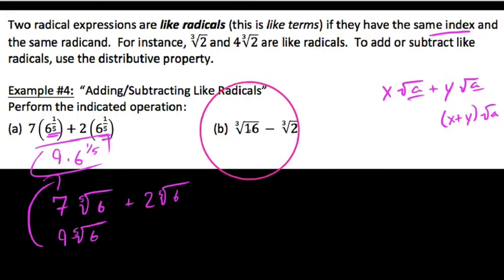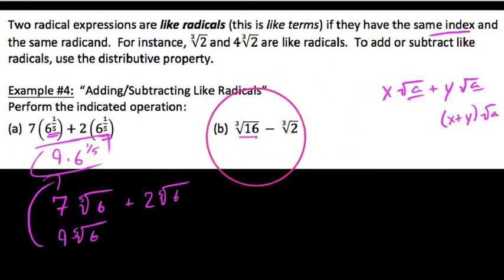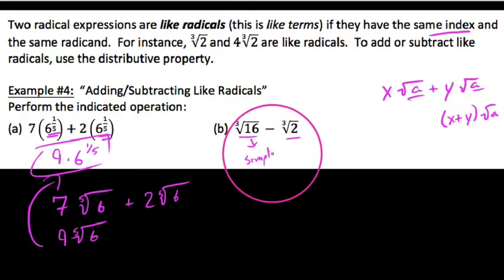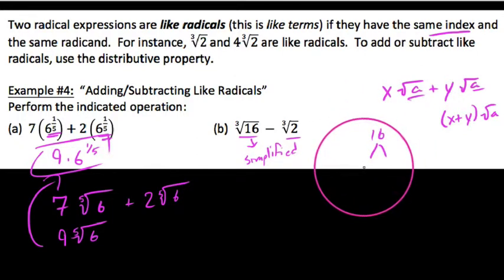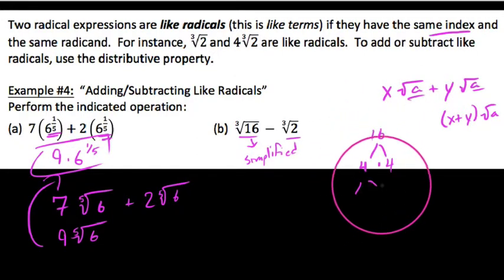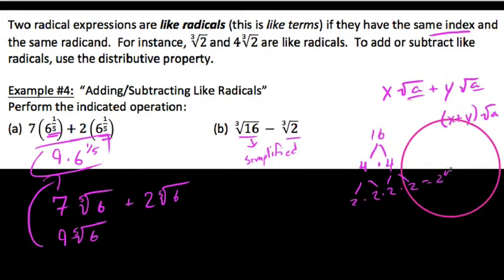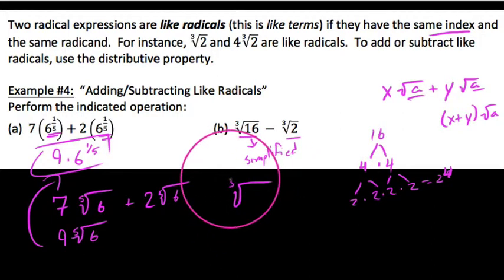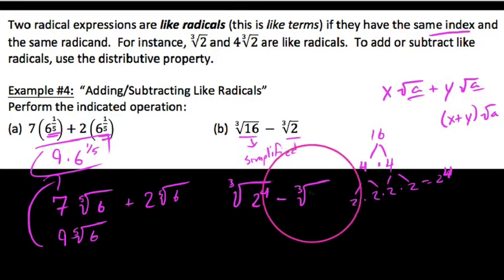This one I just want to comment on really quickly. Right here we have the cube root of 16 minus the cube root of 2. I want you to simplify this with like radicals, but you notice these are not the same radicals. However, this can be simplified. 16 is not written as a prime factorization; it's 4 times 4, which is 2 times itself 4 times. So the prime factorization is 2 to the 4th power. We need to simplify first: the cube root of 2 to the 4th minus the cube root of 2 to the 1st.